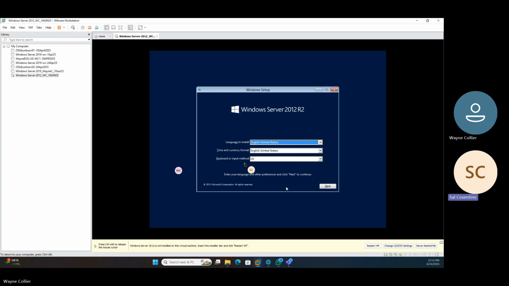The keyboard is still the same, it's defaulted. You can make changes if you're in Japan, India, or Africa, or use a French keyboard, because a lot of times enterprise companies are bilingual, so they'll have Spanish keyboards or the input method that they use. So you can make those changes there, but we're not going to make any changes here. We're just going to click next.